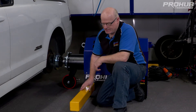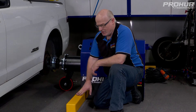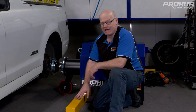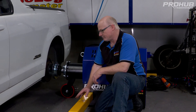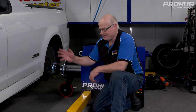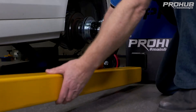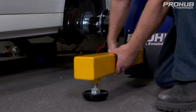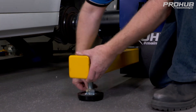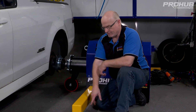The next process is fitting the torque arms to the dyno, which enables us to use the dyno in high torque applications. We can operate the dyno without these for low horsepower — probably 300 to 400 horsepower. I don't usually fit them at 400 to 450 but we do recommend you do. It's just an arm that slides into the dyno, and we can adjust how far it moves in and out so it's not in your way around the car, then wind the foot down to contact the ground.